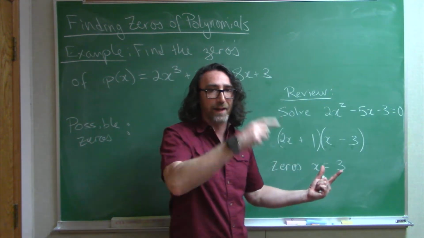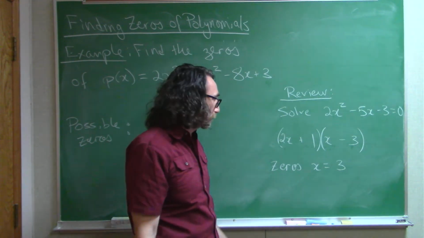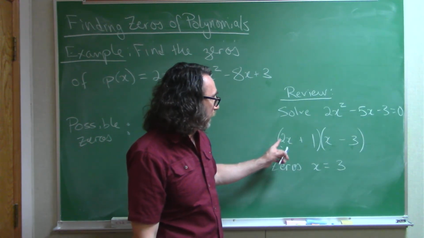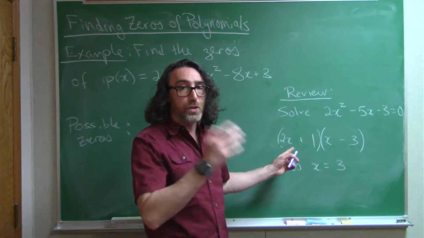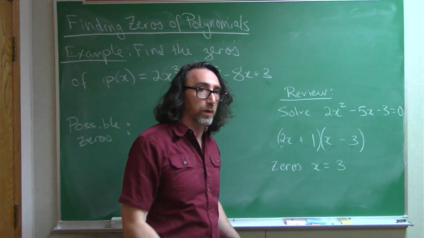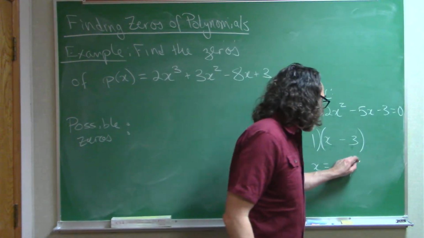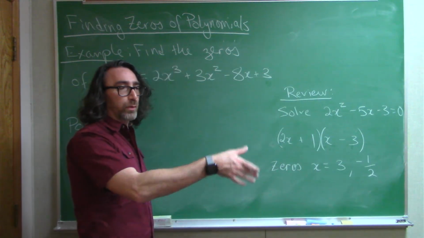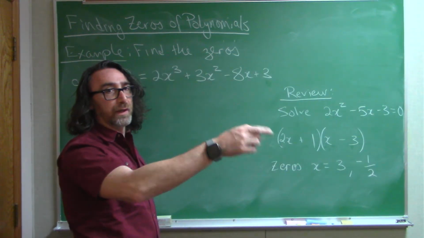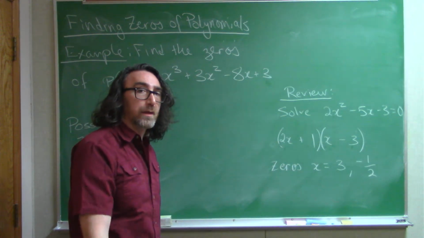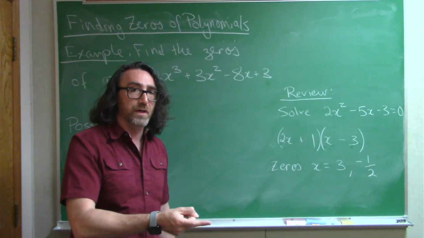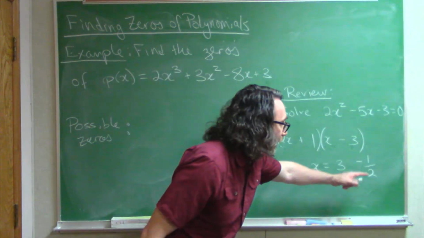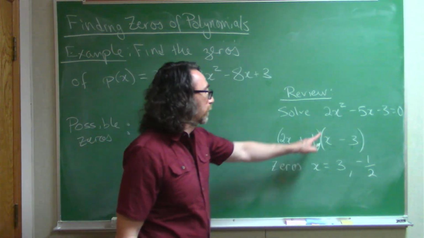We solve it by adding 3 to both sides. Okay? But here we got to think for a sec. 2x plus 1 equals 0. What does that mean? That actually means x equals -1/2. Okay? 2x plus 1 equals 0. Subtract 1 from both sides. 2x equals -1. Divide by 2 to get x by itself. X equals -1/2.